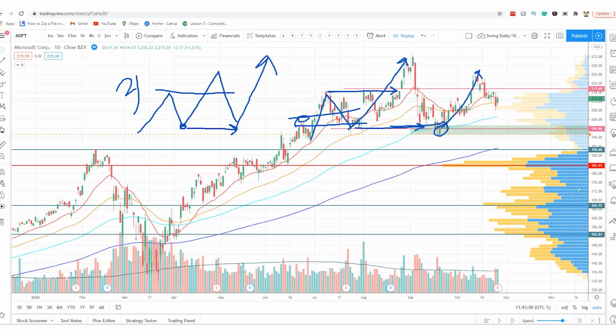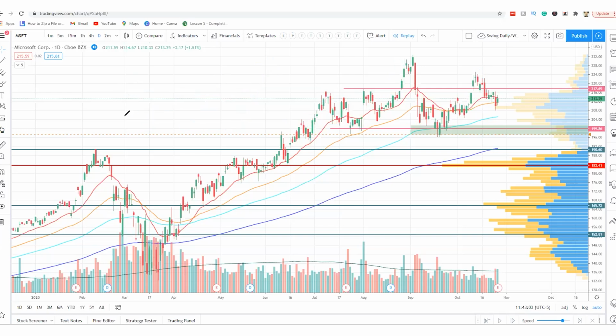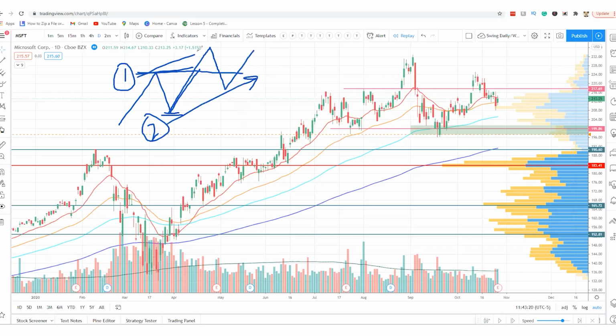Now, there's a third component where you can lie somewhere in the middle of the peak and the impulse, right? So if we draw these lines a little more straight, this is the peak. So let's denote it as number 1. This is going to be number 2, right? You can pull back somewhere in between the 2, which creates that higher high and higher low. So that's another possibility too. That's the third possibility for this uptrend.